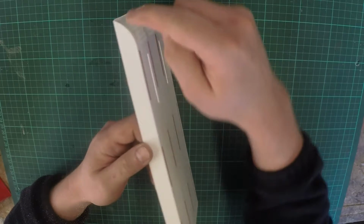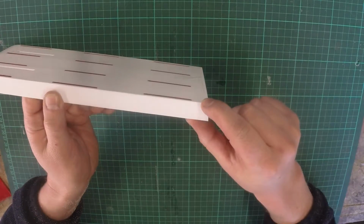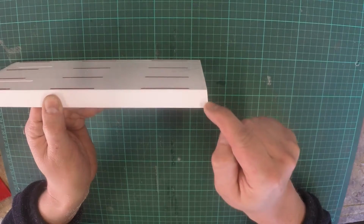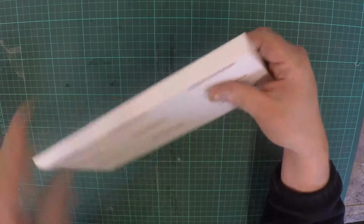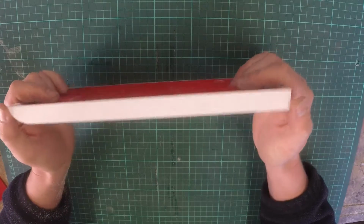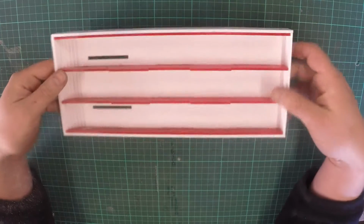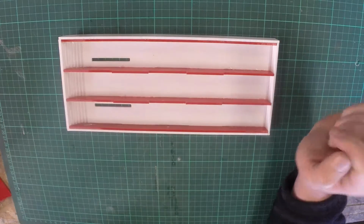And then all we've got to do is sand the sharp edge off the bottom there, this little back corner, bottom edge of the back, same in that corner, and the bottom edge right along that side. We sand all those sharp edges off. I just use a piece of 150 grit, and then yeah, that's our hull completely done.